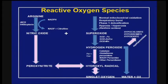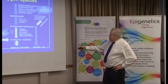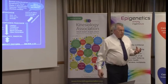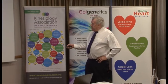And that in turn can combine with superoxide and make peroxynitrate in really difficult cases. So if we look in and add in here what they do, these hypochlorites or bleach kill bacteria, mainly gram-positives and viruses, whereas the killing of the gram-negative bacteria, which are the more pathological ones, and viruses and certainly fungi, are by the nitric oxide.